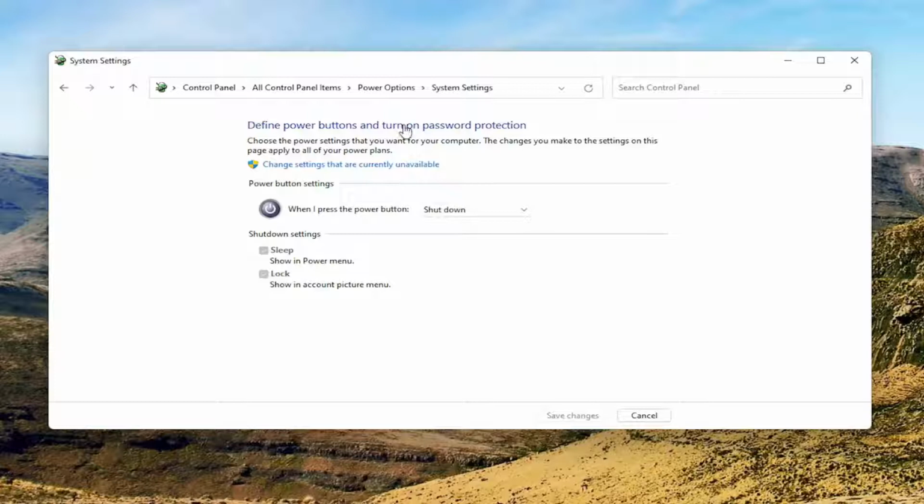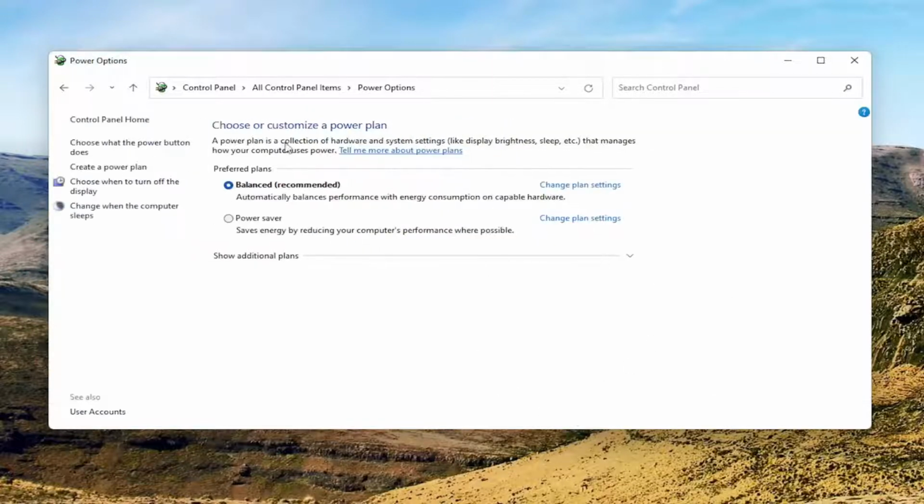And then on the right side underneath power button settings, click inside the dropdown. And you want to go ahead and set it to whatever you want. So if you want the power button to sleep or shut down your computer or turn off the display, you can make those selections there. So generally, usually if you pull down the power button, it just will shut down the computer. So that's what I'm going to set it to here. And then I'm going to select save changes. Again, you're welcome to change it to whatever you like, but that's pretty much it.